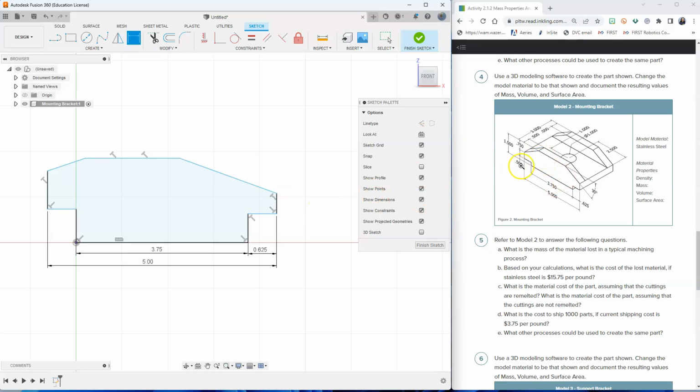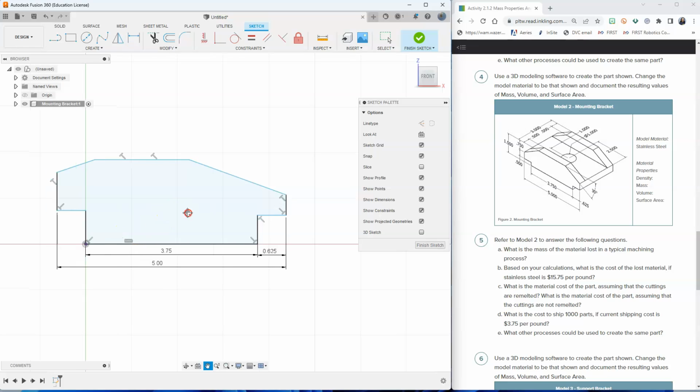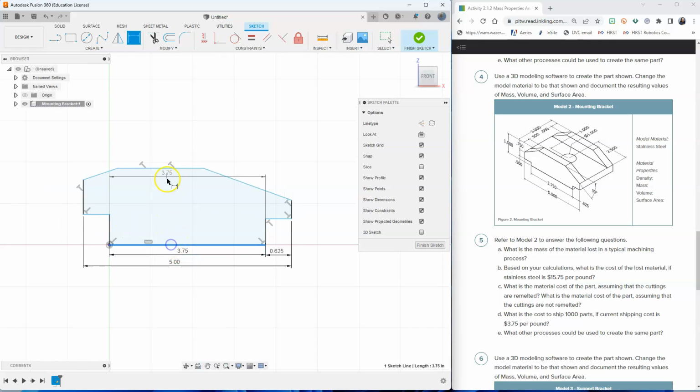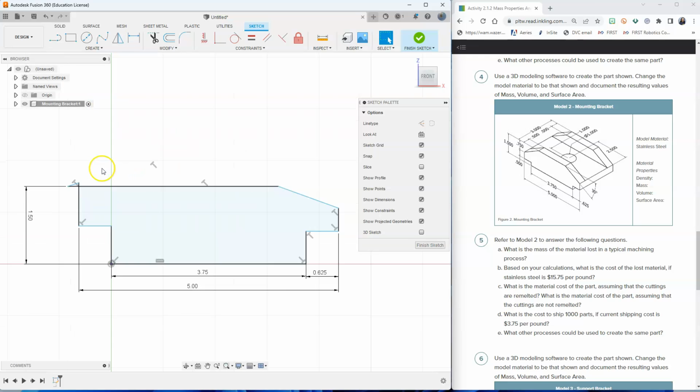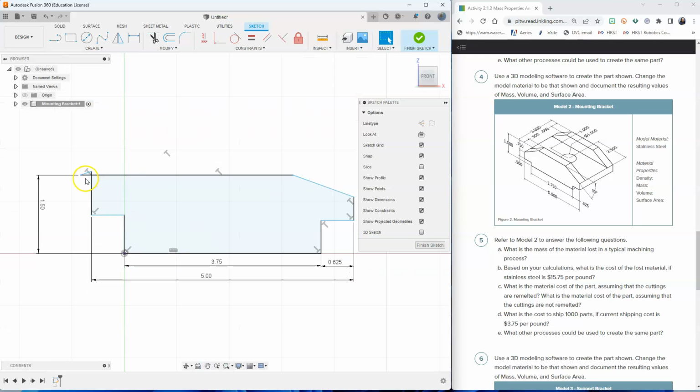The next dimension is the height, which is 1.5. So click here, and then up here, type 1.5. Once more, things move, so let me click on this one and drag it down to move things in place.